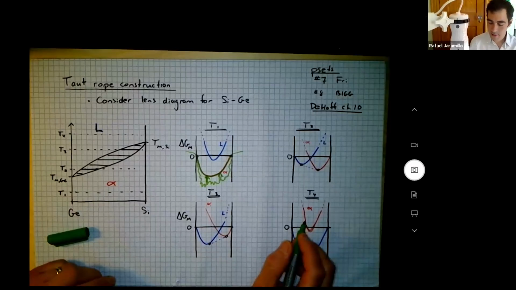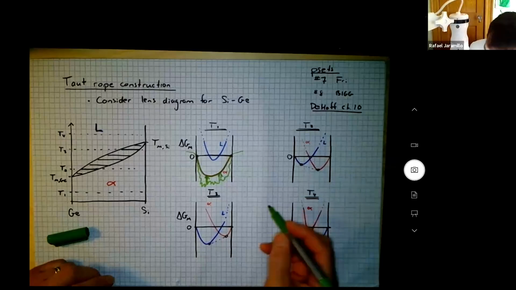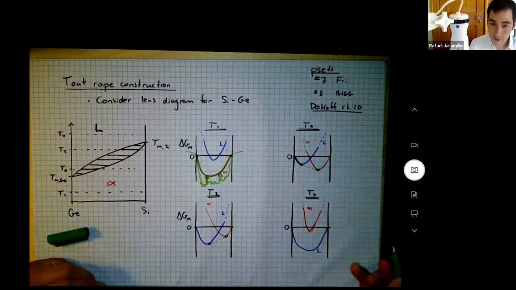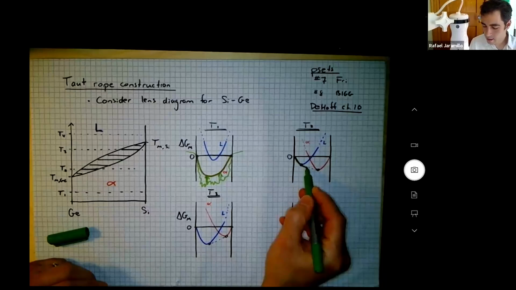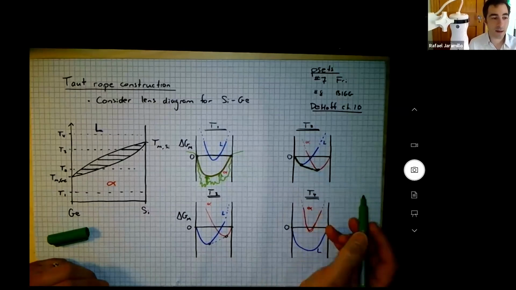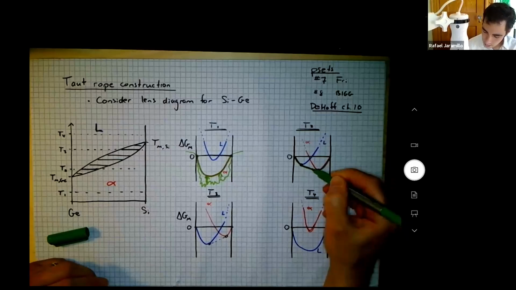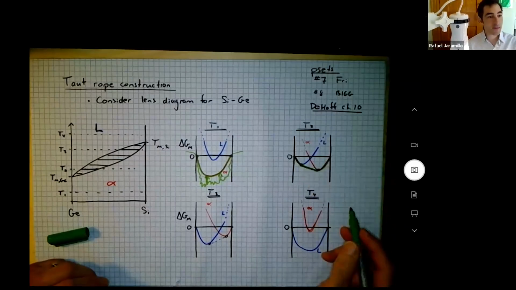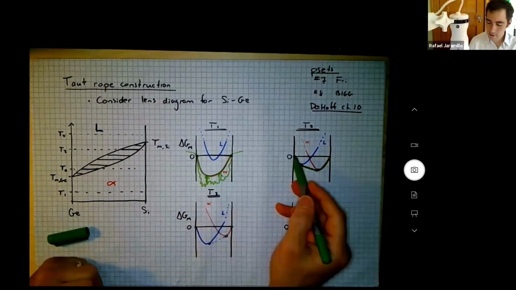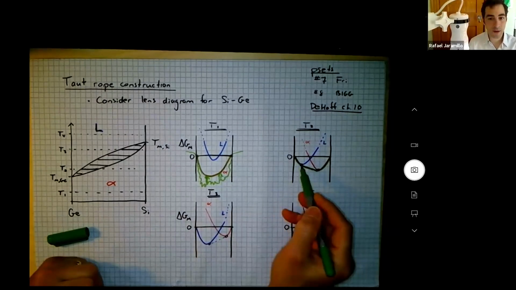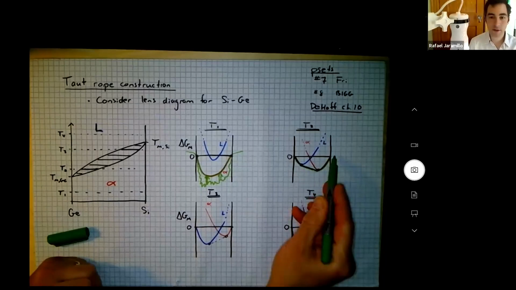All right, that was kind of silly. What happens in this case? If I do that in this case, the taut rope traces the liquid solution until the point of common tangency. And then it becomes a straight line until it traces the alpha solution. You can see that geometrically, right? If these were objects and you had a string and you pulled it taut, it would trace the solution where the solution is stable, then it would trace the common tangent, and then it would trace the solution where the solution is stable.